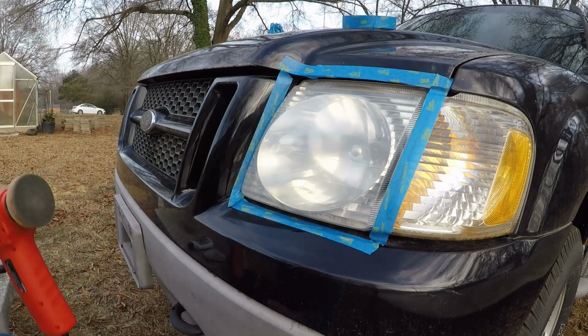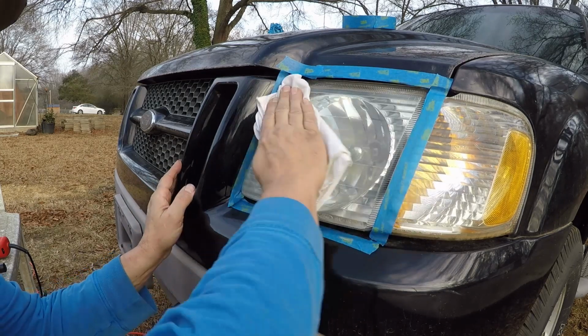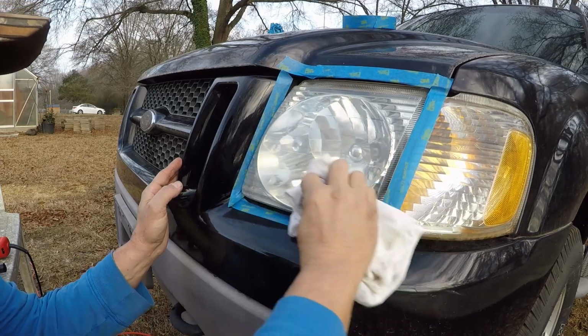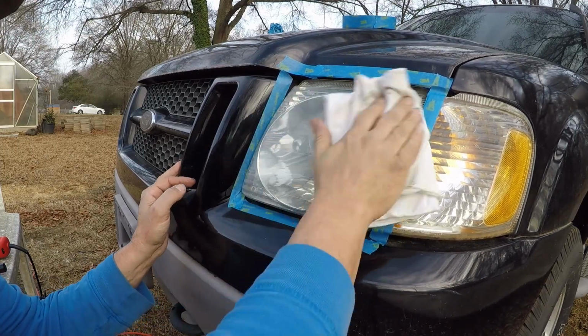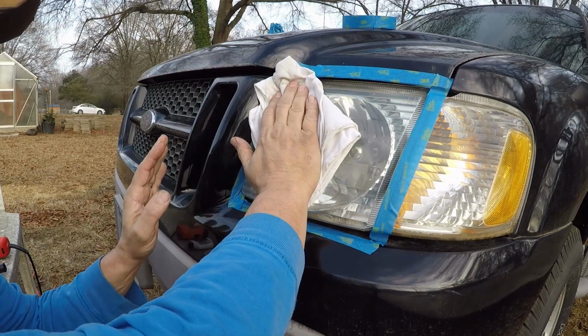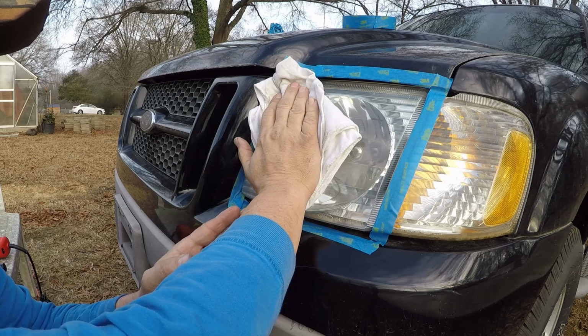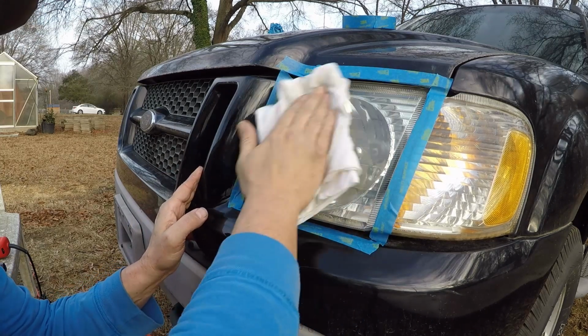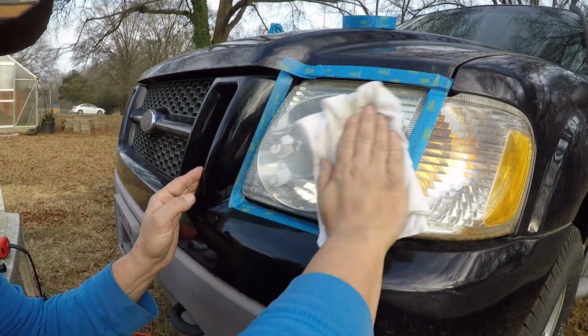Just like waxing a car. Always leave your polisher on the surface until it quits spinning. Now let's see how this one turned out. Oh yeah, I could tell a night and day difference from before I started to the first time that I did it, and then from the last time that I did it to the hand polisher. It's that much of a difference again.